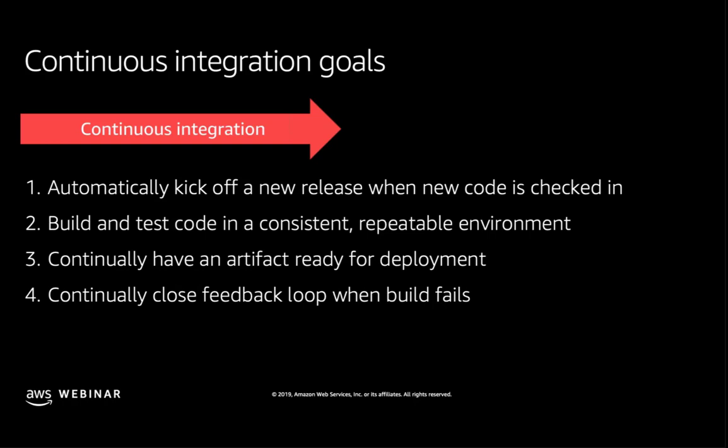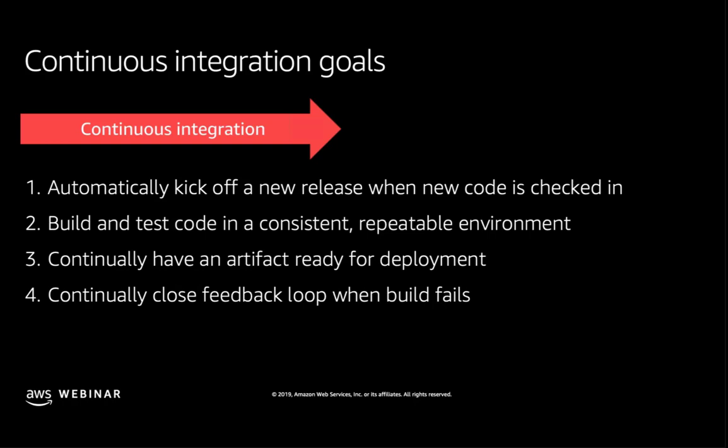So once your CI/CD process is set up, if a build and the test cycle is successful, you'll have an artifact ready for deployment. And if you don't have an artifact ready for deployment, if there's a failure, you'll have a feedback loop. So you should see exactly why it failed, what you need to do to fix it, and as soon as you put a fix in place and check it back into the code repo, that'll trigger another CI/CD cycle, and if that worked, you'll have an artifact ready for deployment.